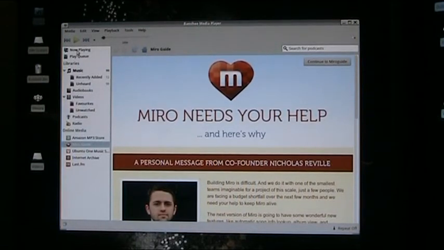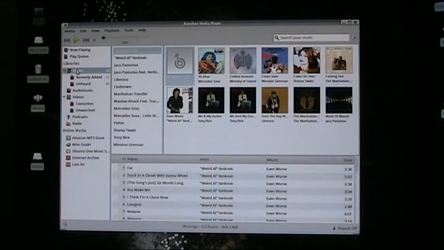But here you've got your local libraries. Anything that it can find is added, and there, as you can see, some of the stuff that I've purchased. Mercedes Sosa, Ministry of Sound, Weird Al Yankovic, Tony Rice, Near My Guitar, Liberace, Manhattan Transfer, Shania Twain, Winston Grennan, Jaco Pastorius, and that is in the local section.